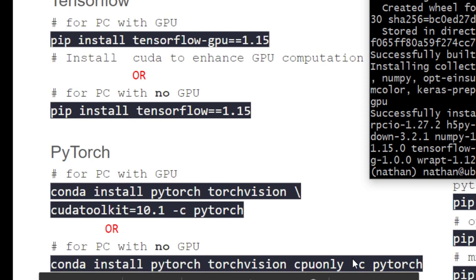So it's easy. What you get for PyTorch usually depends on the architecture of the processor, but I'm sure most of us have the x86-64 architecture for our processors. So you can either install the first command for a GPU or the second command for PCs with no GPU.